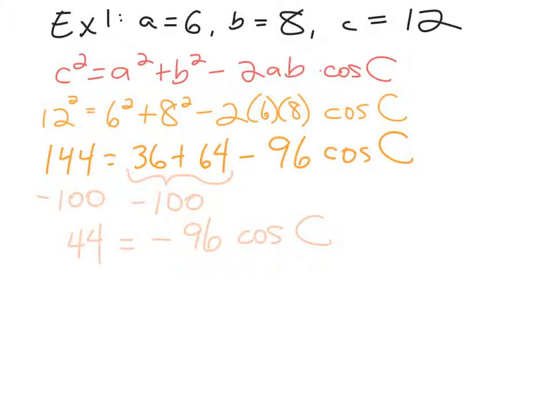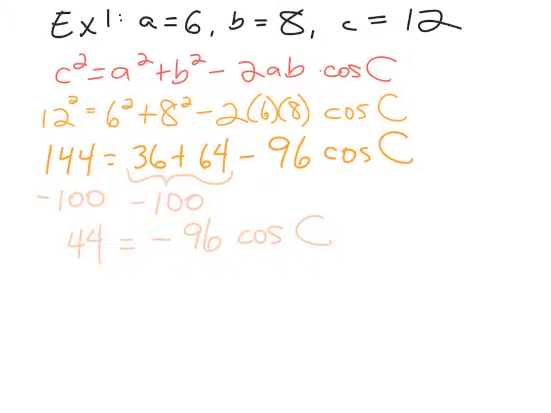One of the things you really want to watch out for is a mistake that people sometimes make: they want to add these three all together. There's a problem right here. This 96 is not just 96, it's 96 times something. So the scenario we have is 100 minus 96x, let's say. You wouldn't actually subtract the 100 minus 96 because these are not like terms. That's why we definitely don't want to do our calculation putting all of these numbers together, because this 96 is not just 96. It's attached to that cosine C.